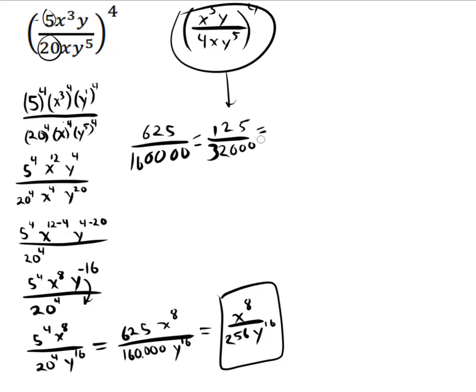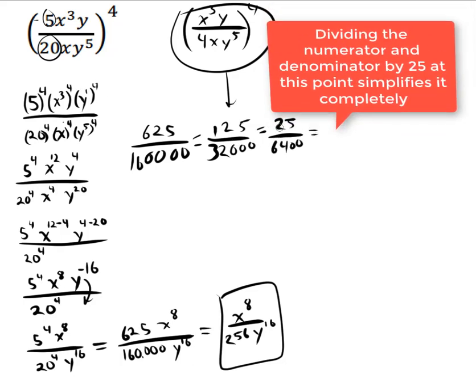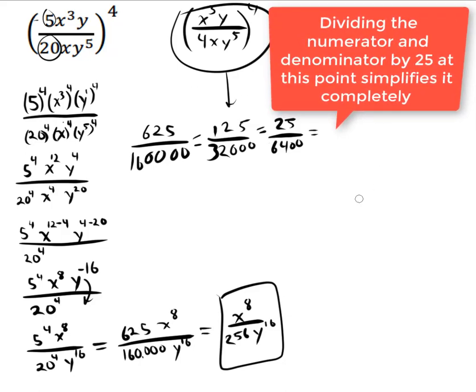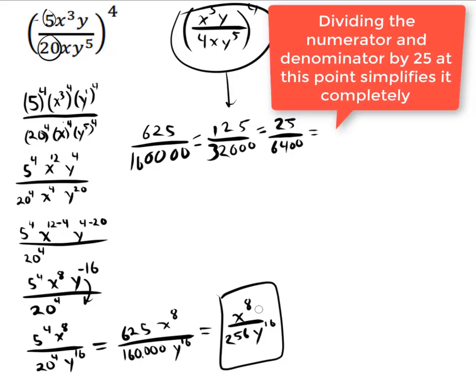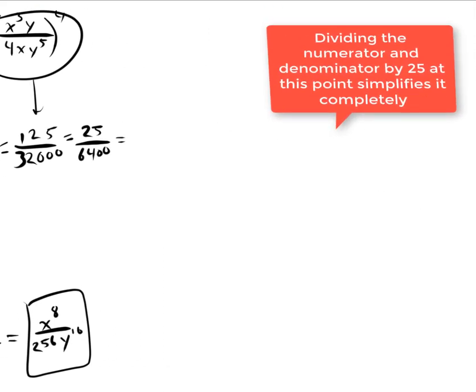I get 125 divided by 5. I'm just dividing by 5 just because it's easy. And I get 25, right? And then I get 32,000 divided by 5, and I get 6,400. And then once again, I can divide again by 5 and so on and so forth. I think you understand the process until you get to 1 over 2 to the 8th. I don't want to waste your time here, so I'm just going to move on to the next problem. But if you keep reducing it, you do get the 1 over 256, like I said. So hopefully that made sense to you. Let's move on to the next problem in the interest of time.